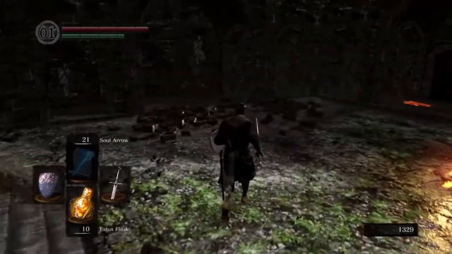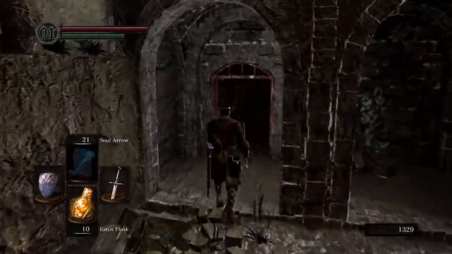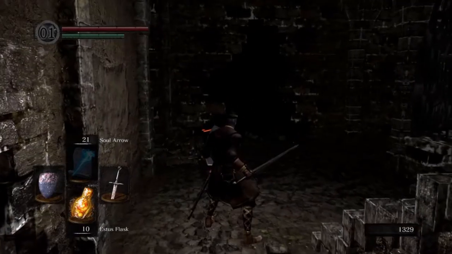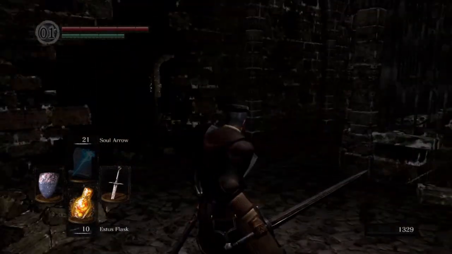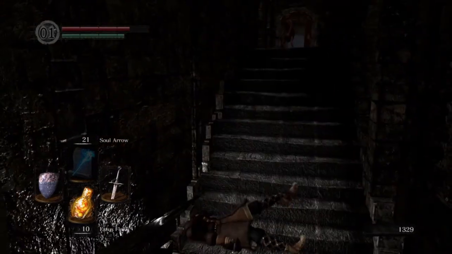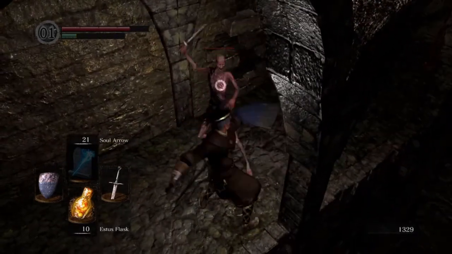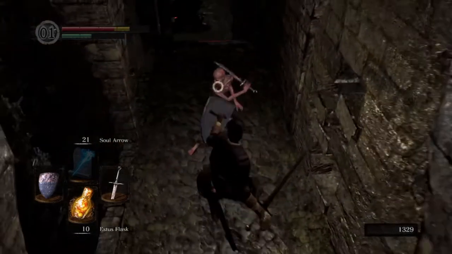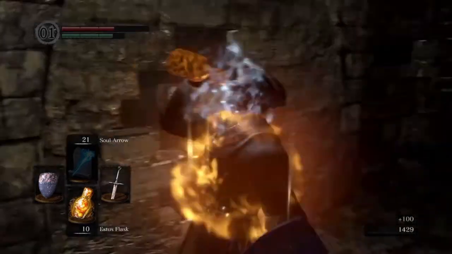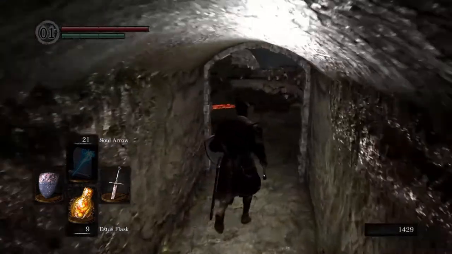Now, remember the guy that gave us the Estus flask? He's alive. Or should I say, dead, undead. He's hollow. It will be, I guess, there. I don't remember where he is. I'll go up there first, grab the ring, then I... Oh, I forgot about the boulder. Let's go this way first. Grab the ring, so we don't risk dying.